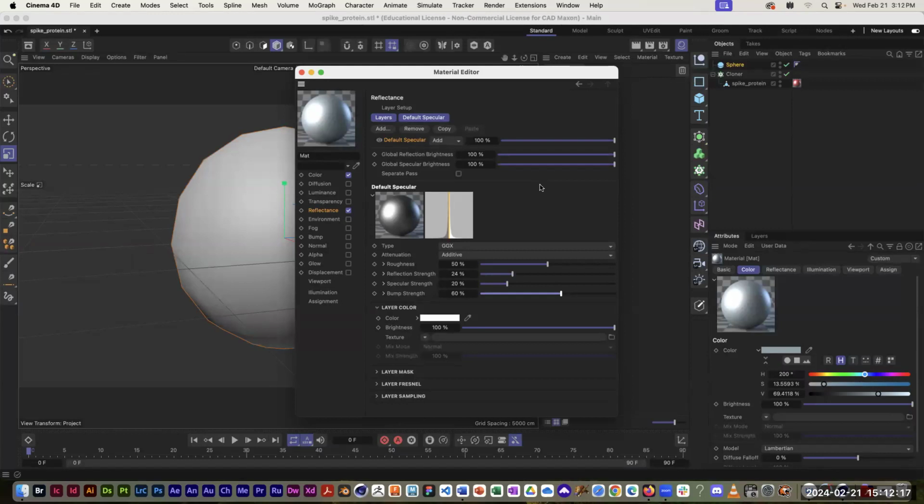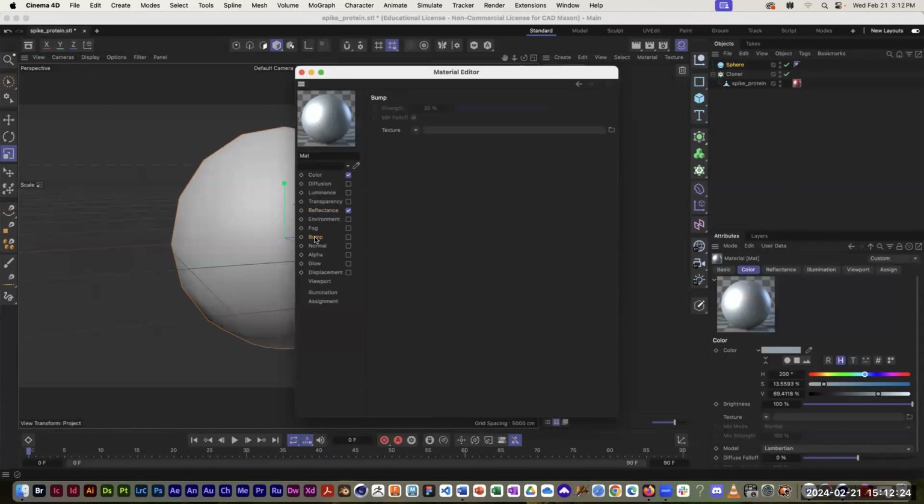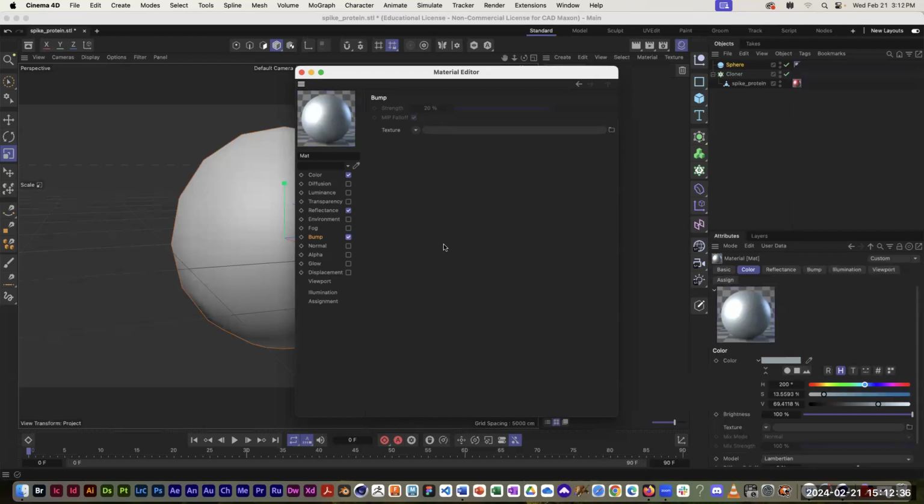Now to create the bump map, to put some texture on this thing, I've got another setting here on the left called bump. Right now it doesn't have a checkbox though. I could edit this bump map all day long, but if I don't check the box, it's not going to show up. So I have to check the box next to bump map to actually apply it. And now I'm going to choose some kind of texture for this thing. And you can play around in here.